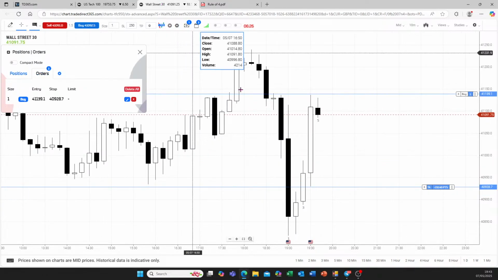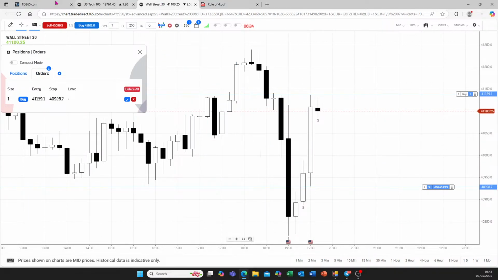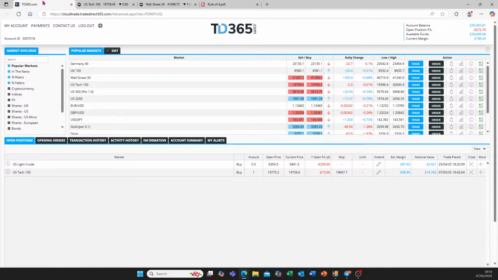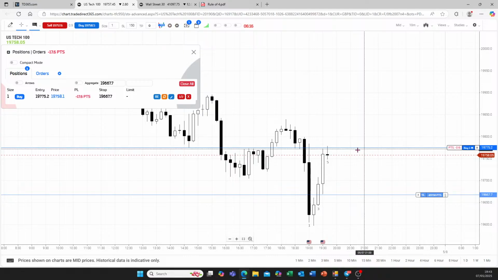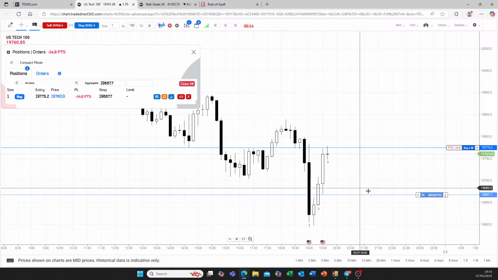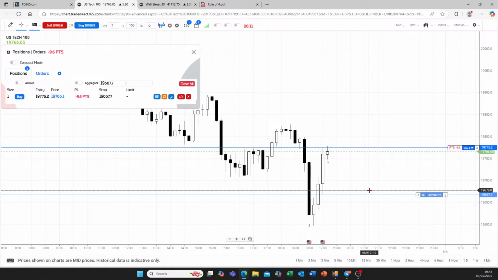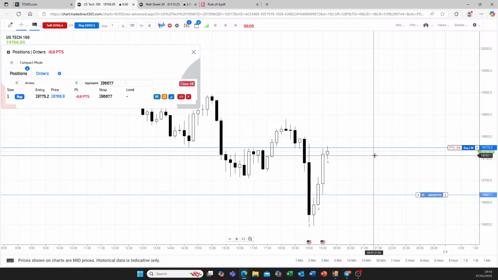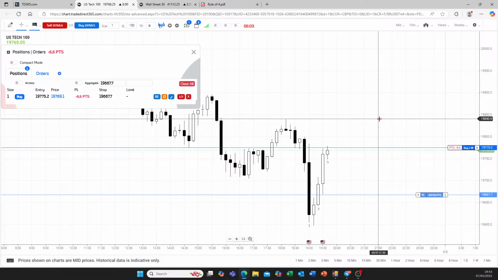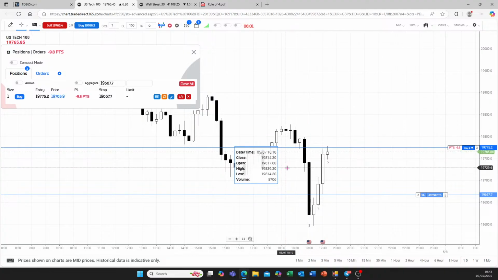So filled in the Nasdaq, but not filled in the Dow, and currently losing 15 points. As you often see, sellers are coming in above prior bar high after a news event. Now it's just a question of whether we can gather momentum to take out the highs pre-FOMC announcement.